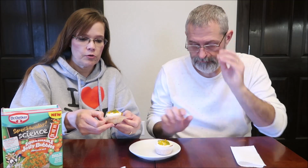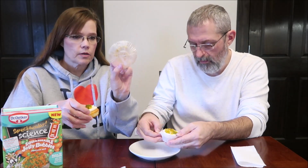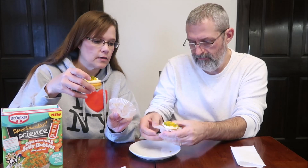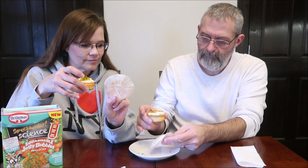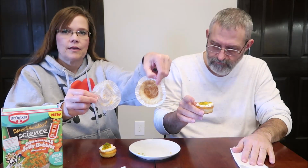So one of mine has been sprayed, Kevin's has not. This is why I wanted to show you. I flattened my little balls out so they'd all be stuck in there. This is how easily it comes off when you spray it. Mine's not stuck. And so you'll see that it's worth it just to spray them. So here's Kevin's paper. And if you don't mind that, that's fine. But I don't think it's a bad thing to spray it.